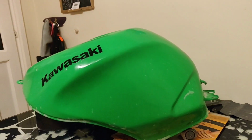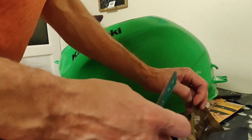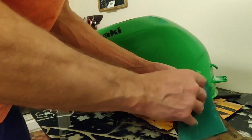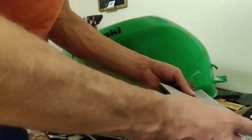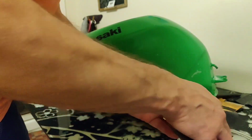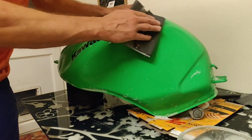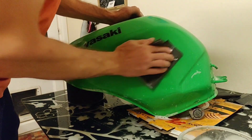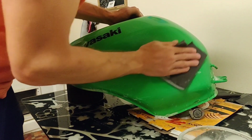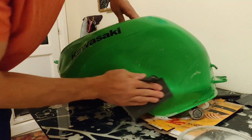Now, so let's have a quick intro on the 2.5. So soaking wet, not wet sanding, soaking wet sanding. I like soap in there as well. I think it's supposed to do something with the surface tension, but the bubbles help me see where I've been, frankly. I wish it was more technical than that.